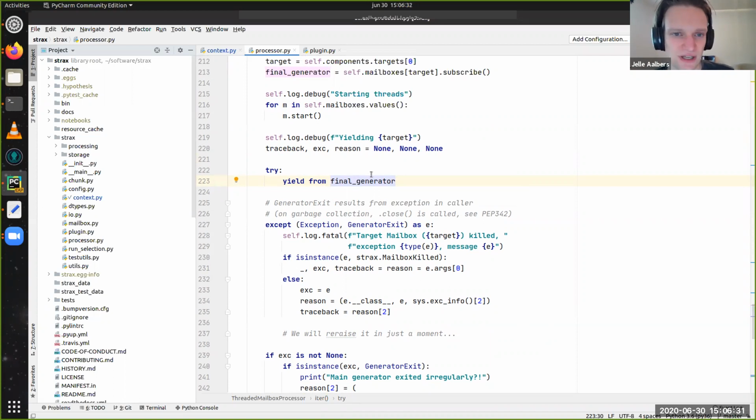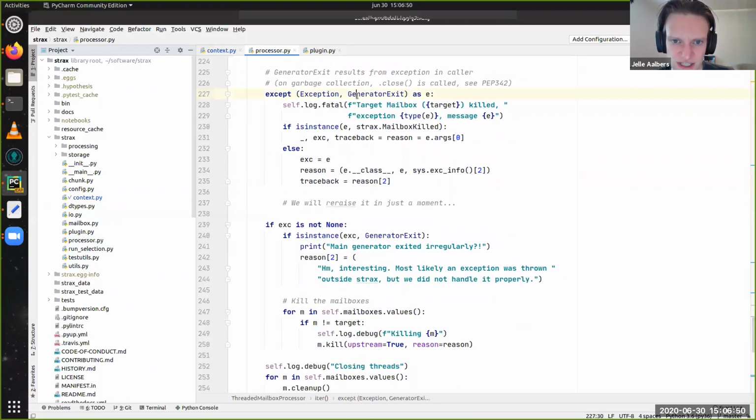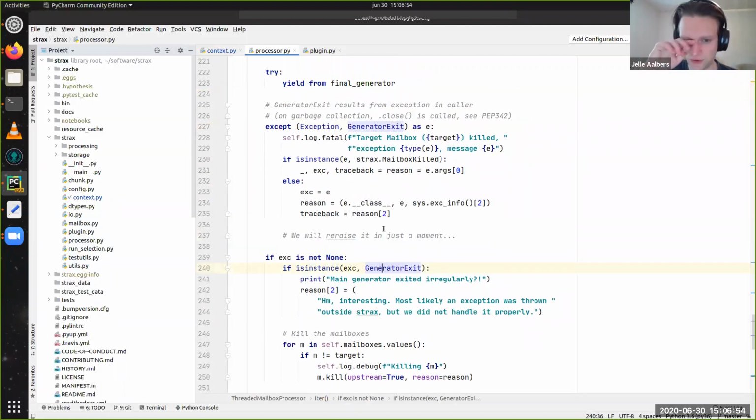That can actually happen. I think everyone has had this now. There is some bug somewhere in the exception handling system. But the idea is that that wouldn't happen, that an exception would be caught, and then it would be fed back to all of the other mailboxes and all of the plugins connected to them, and they would then die. You may see this generator exit thing at some places. I wrote that you don't have to worry about it, and I think that's true.